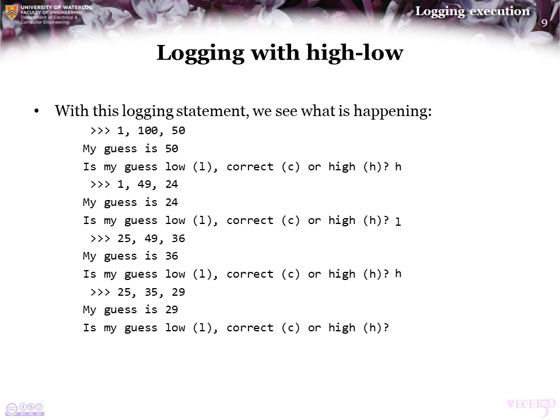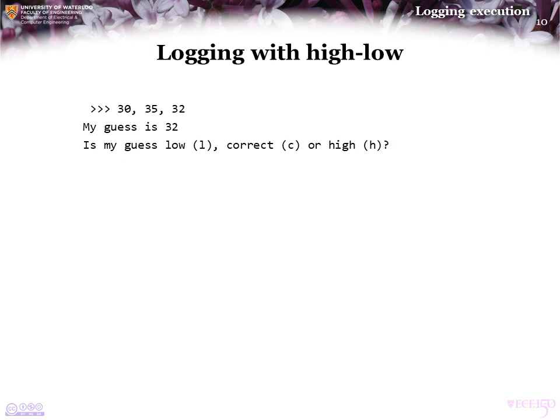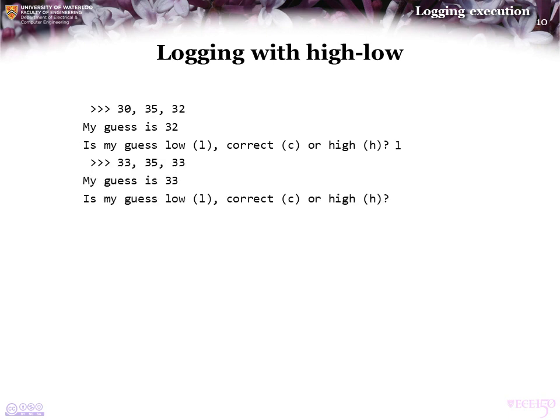Now you'd think, wait a second, the average of 25 and 35 should actually probably be 30, not 29, but that's okay. So let's say that that's low. My guess is 32. Okay, that's reasonable again. Okay, so let's keep on playing from here. Guess is 32. That is too low. So low is 33, high is 35.